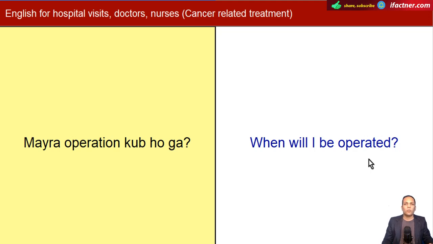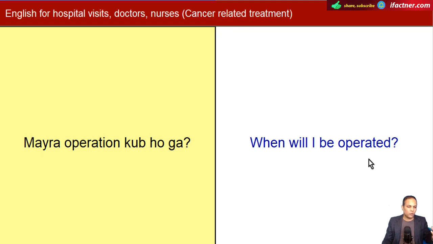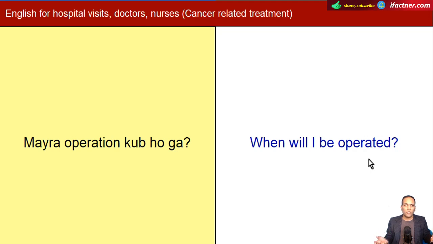Aam taur peh jo cancer treatment hoti hai, us mein ye hoti hai ki pehle operation ker ke tumor ko hataya jata hai, phir chemotherapy ki zariye body mein ager koi cancer ke cells idhar udhar phail gaye hon, unko khatam kiya jata hai. Aur phir radiation ki zariye, us special jagah ke ooper radiation de ke jahan se tumor nikala hota hai, uske ooper radiation di jati hai, taakay ager koi cancer ka cell bach jaya to usko maar diya jaye. Treatment different tarikay se ho sakti hai - kabhi radiation shuru mein hoti hai, kabhi chemotherapy se shuru kiya jata hai, aur kabhi operation se. Depending upon the age and stage, operation kiya jaye ya na kiya jaye, ye doctors decide karte hain har cancer patient ke liye.